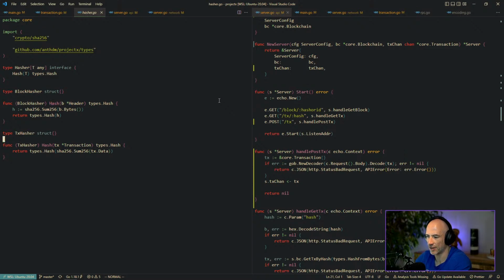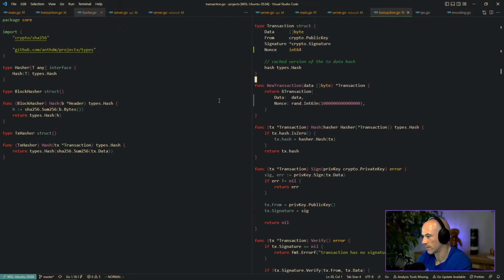Bytes. That's the head. It takes data. Transaction. I'm going to do a little cheat. I'm going to say a buffer is going to be a make of a slice of bytes, 8. Why? Because we're going to put the nonce inside of it. And a uint64 is 8 bytes. A uint32 is 4 bytes. A uint8 is 1 byte. An int is also 4 bytes. Basics. A pointer is also 8 bytes.